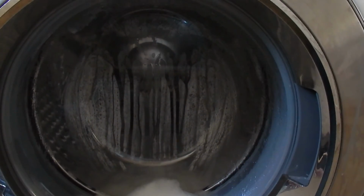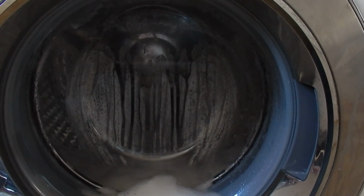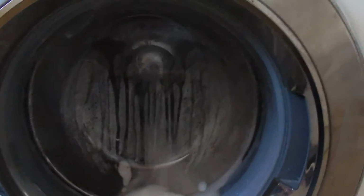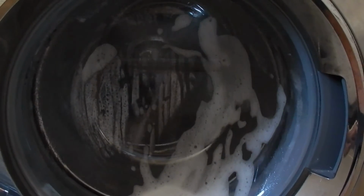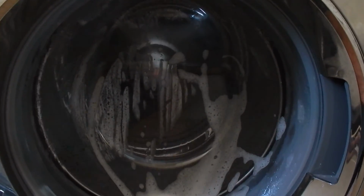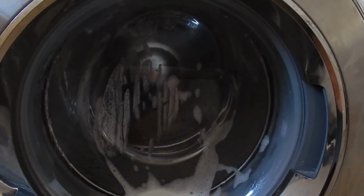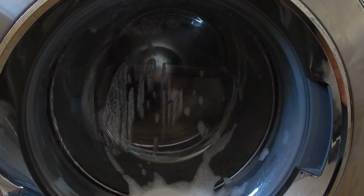Now you can hear the water heater. And it's starting to speed up again.